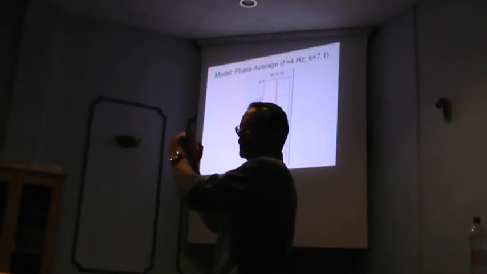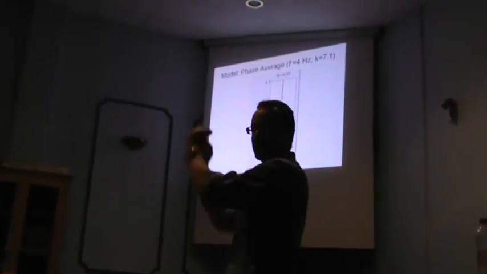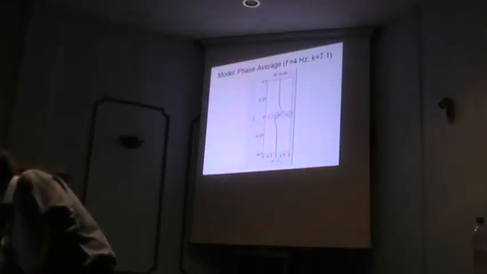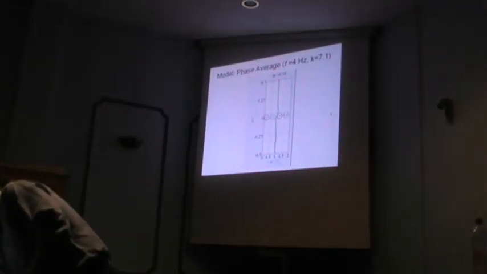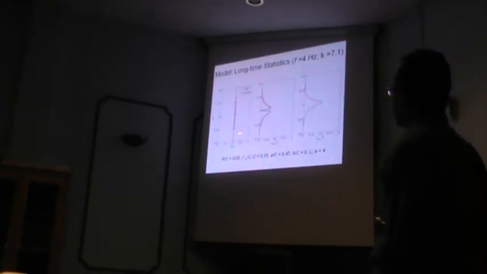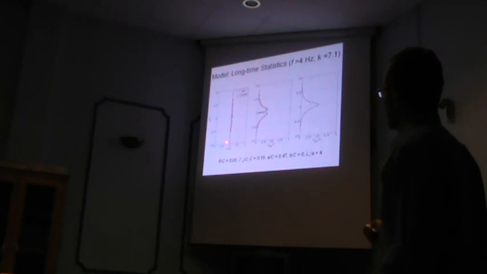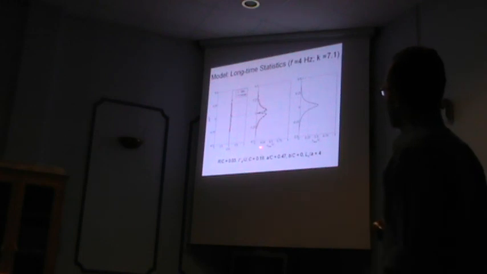So remember, this is the key in the switching from drag to thrust: the movement of these vortex structures in the wake. Now, we can also look at the full statistics here, the mean and RMS profiles for U, the streamwise velocity. Again, we get good agreement here. The same over here for the RMS.